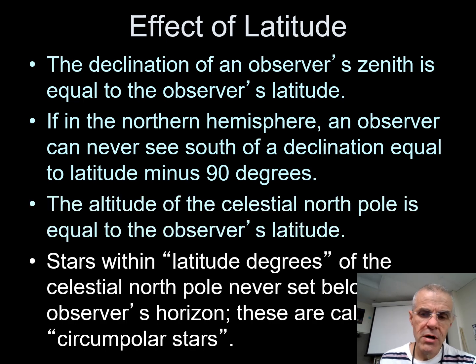That's always true. And then we also have an interesting idea that because the celestial North Pole is typically above your horizon, unless you're on the equator or south of the equator, and we spend most of our lives in the northern hemisphere, we're going to see certain stars that never go below the horizon. They're close to the celestial North Pole. The celestial North Pole is always in the sky, always at a certain altitude. So if you're within a certain region of the celestial North Pole, those stars never set. They are called circumpolar stars.